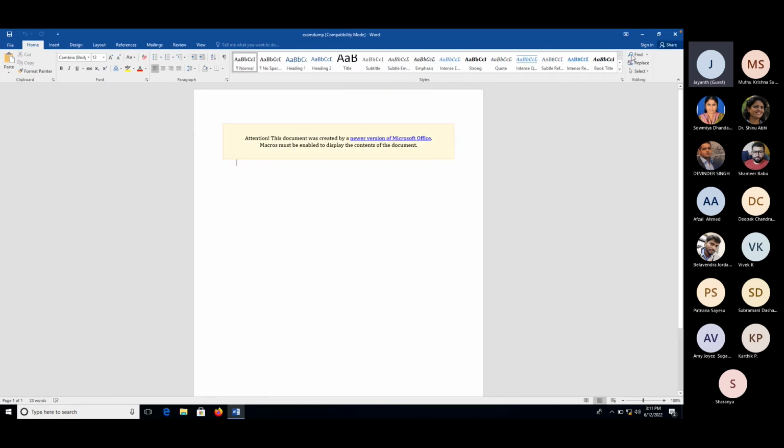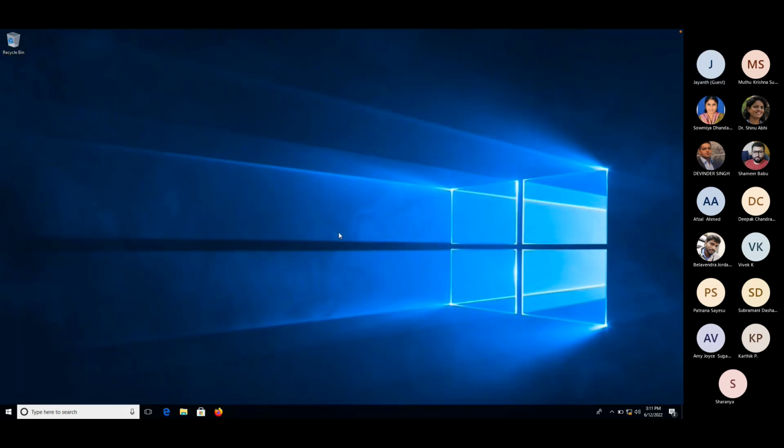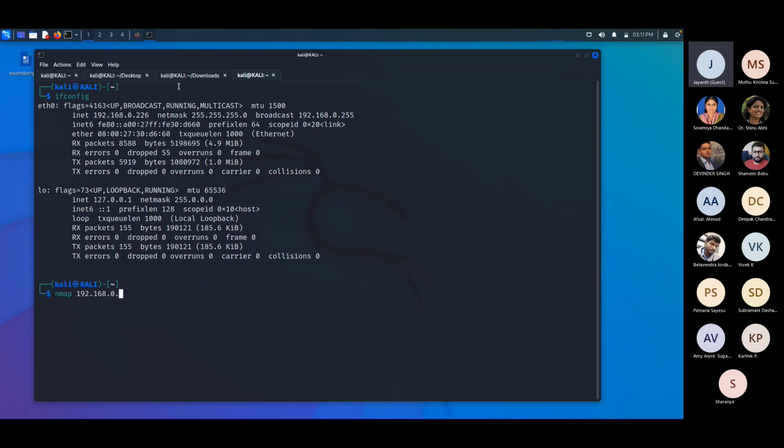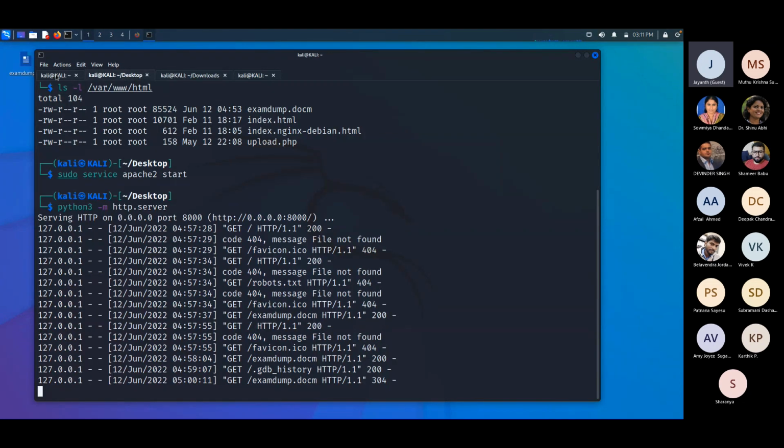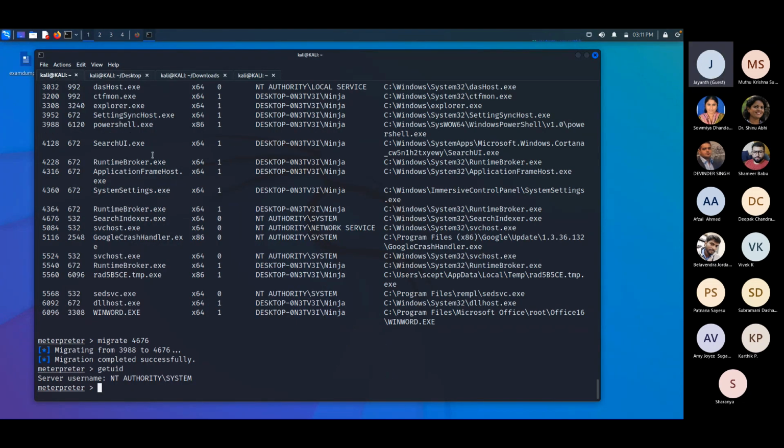I don't know. Interestingly, even if you close this document, nothing will happen, right? You don't want your target to open the document throughout your process. Why? Because you already migrated to a different process. Even if the first one dies, the second one is still there.